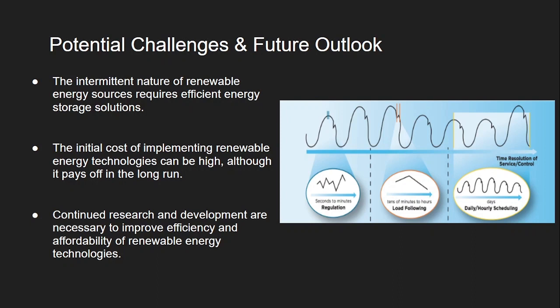Finally, we have potential challenges and our future outlook on renewable energies. First of all, the intermittent nature of renewable energy resources requires efficient energy storage solutions. Without efficient energy storage solutions, we cannot realistically hold and keep the energy that we create. Additionally, the initial cost of implementing these technologies can be high, although they pay off in the long run. Continued research and development are necessary to improve the efficiency and affordability of renewable energy technologies.